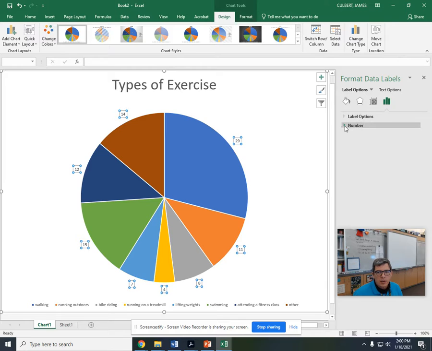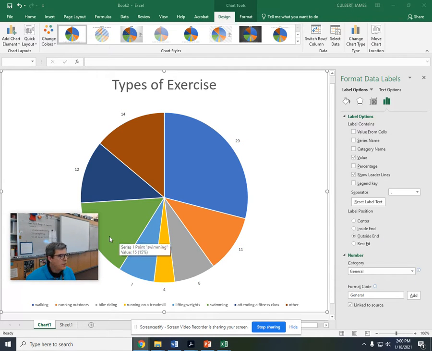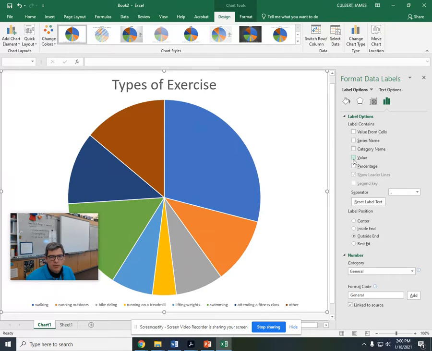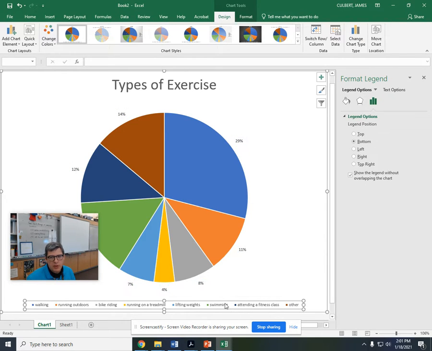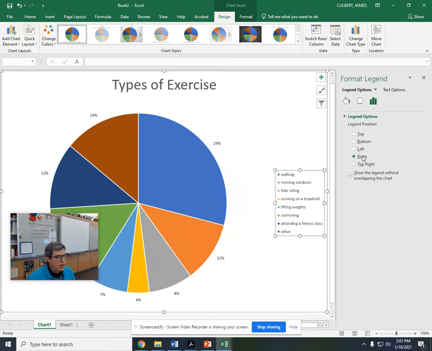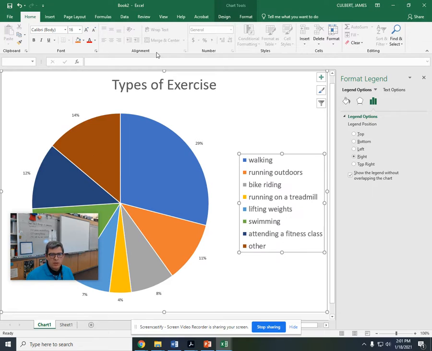So we actually want a percentage data label, not a value data label. They want to move the legend to the right, so we're going to click on the legend and move it to the right, and they want that to be in 16 point.